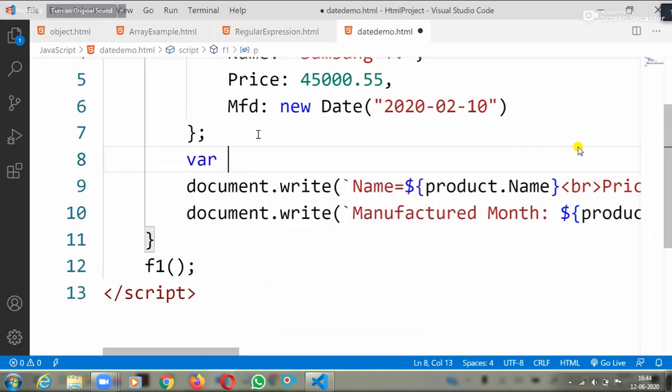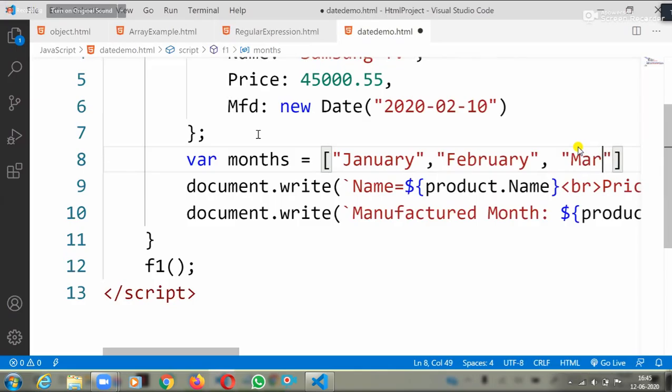Months is a collection. This months collection is having months like January, February, March.